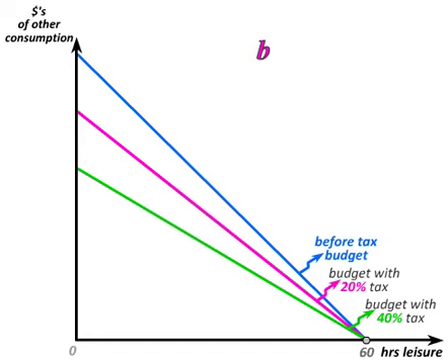We again begin by illustrating the three budgets, the blue without tax budget, the magenta 20% tax budget, and the green 40% tax budget. By finding the optimal bundle A on the magenta budget, we can then use the trick to indicate the size of the tax payment that this worker will make under a 20% tax, just as we did in panel A.